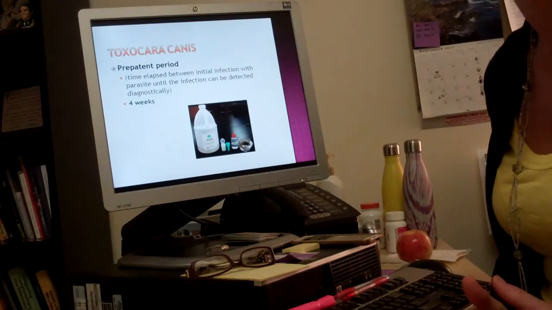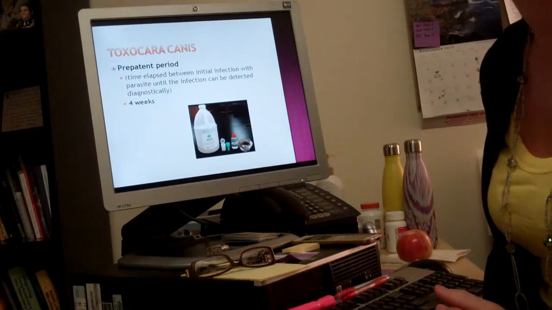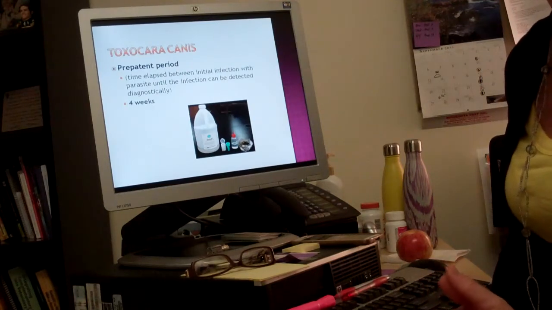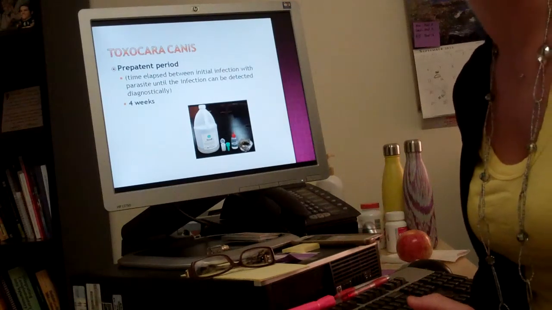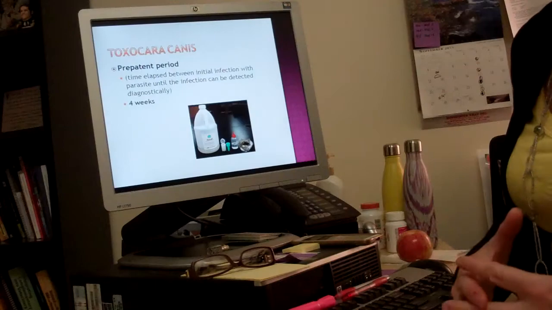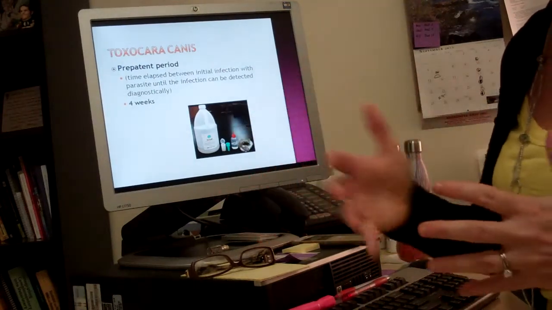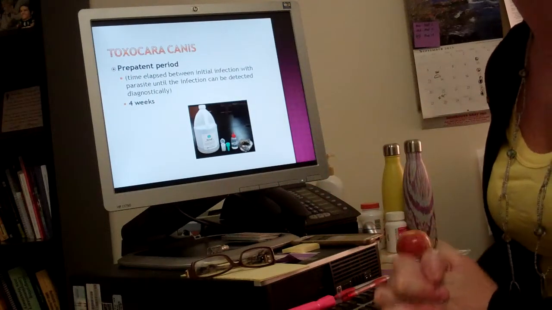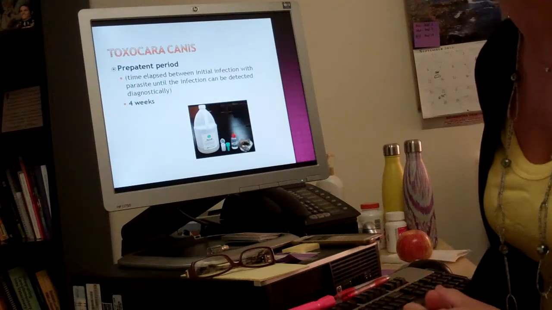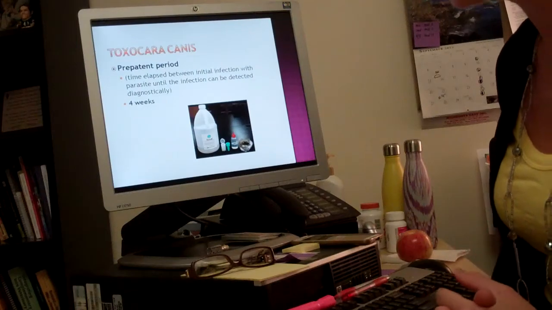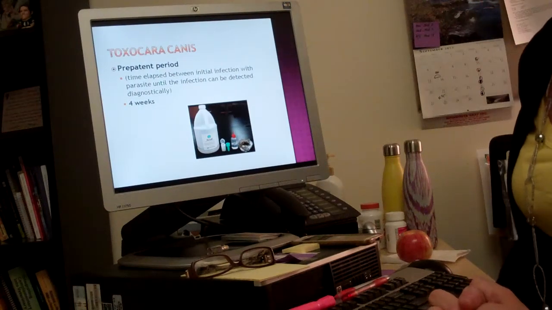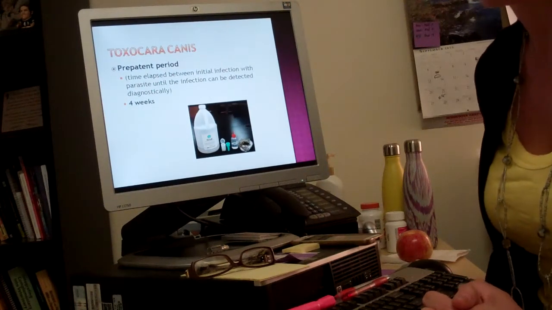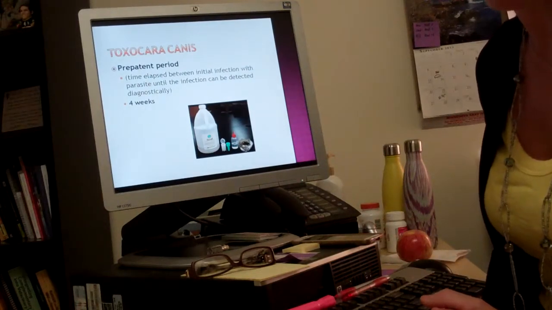Again, application, what if an owner called you and they claim their neighbors don't take very good care of their dogs, and their dog has stepped in fecal matter from the neighbors, and they suspect that they have roundworms or some sort of parasites. They want to check their dog's feces to make sure that it's healthy. You're not going to be able to pick up this parasite specifically for 4 weeks.